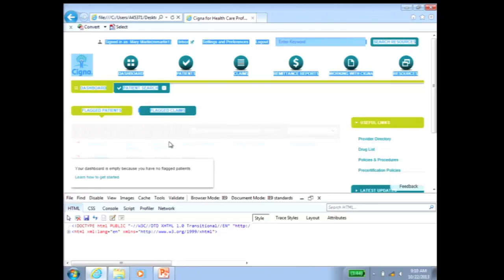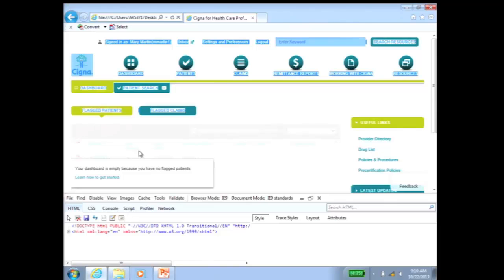We have providers who wanted to check eligibility and benefits beforehand. So we've given you a dashboard. If you check eligibility and benefits a couple of days prior to the visit or the day before, you have the ability to flag that member, and the next time, the day of the visit, you'll be able to open it up and see the member information here.